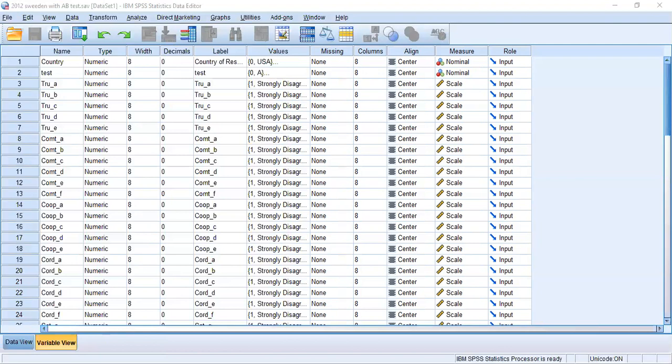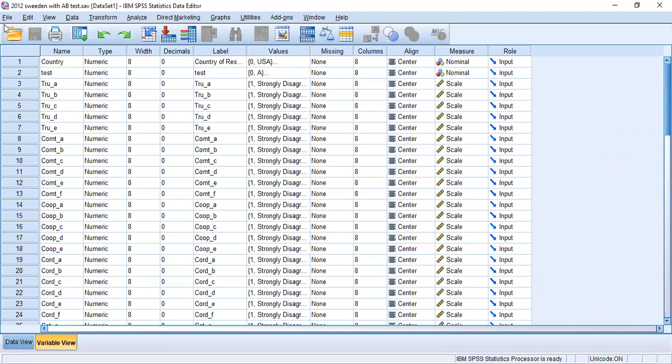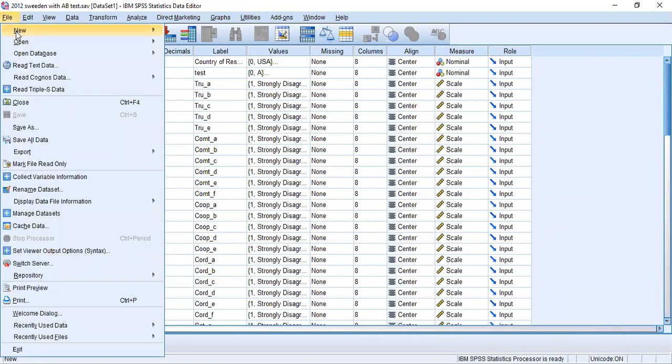My SPSS broke. Apparently my SPSS didn't break, it just looks a little different than the one at work.